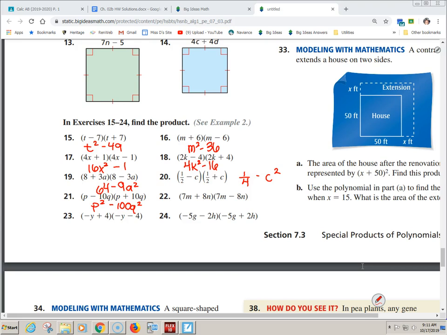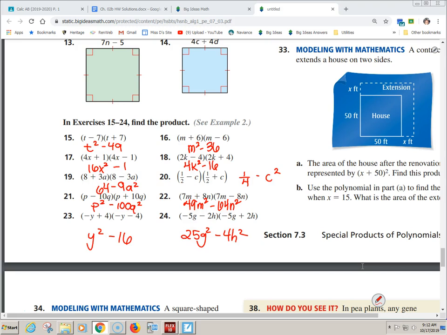Just because it's starting to get a little bit hard, my sophomores, you're trying to grade, let me keep going. Squared minus squared. 7 times 7, 49, n squared. 8 times 8, 64, n squared. Negative y is y squared minus 4 and 4 is 16. And even these ones, a negative times a negative is a positive, 25g squared minus 4h squared. All right, check them. You guys can check. 16, 18, 20, 22, 24.